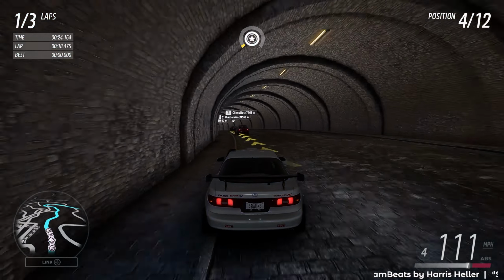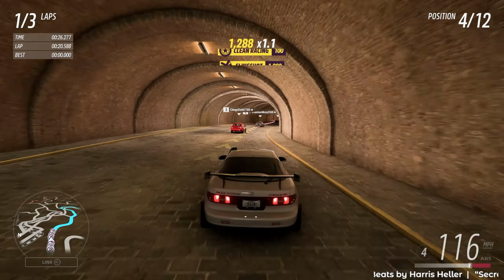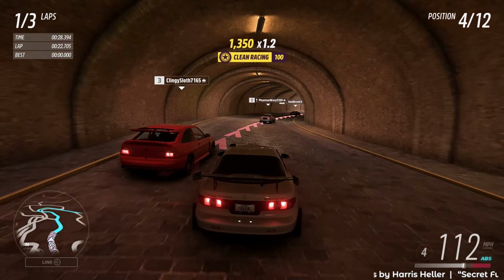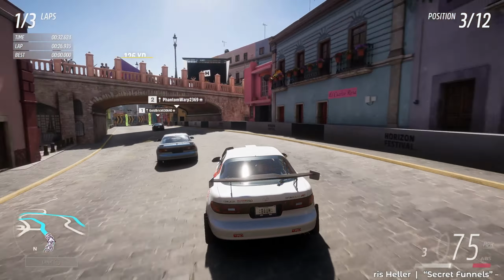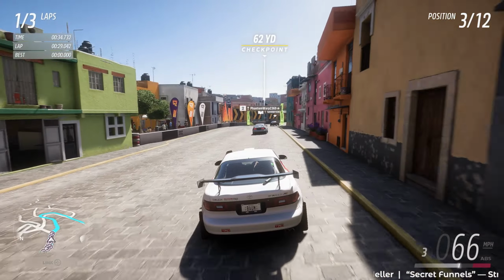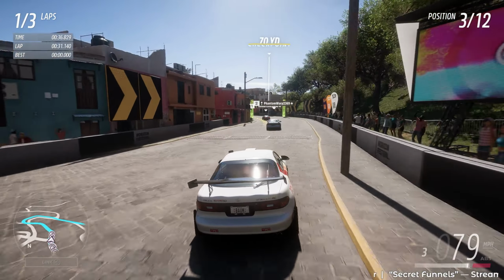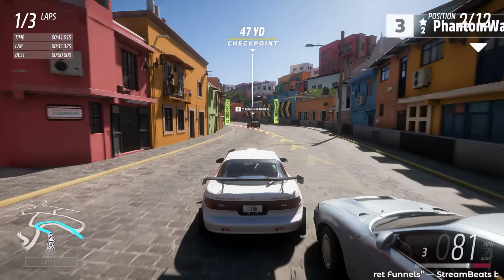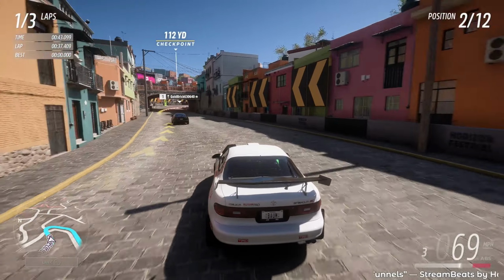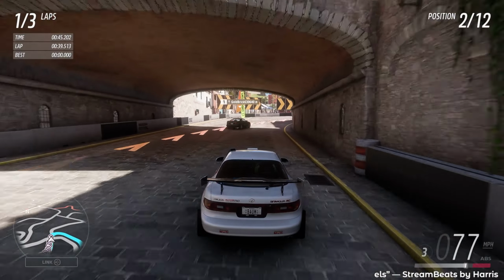This thing definitely feels a lot faster than the Cosworth did, but again, the Cosworth was in different kind of racing circumstances. Definitely a little bit of understeer here, which is fine. We're expecting that out of all-wheel drive. Just kind of learn how to drive it a little bit, but we're already up into second place, so we're looking good.